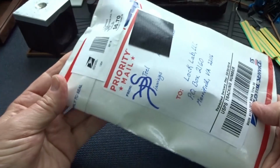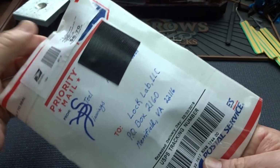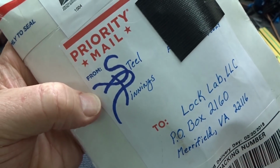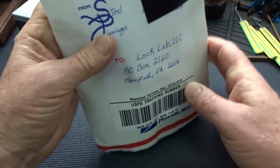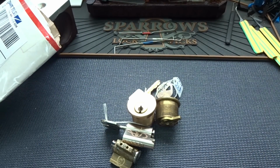Alright guys, just cut this off. This is a package from Steel Pinnings. I covered his address up there, but he took the time to put a really cool logo on there. What do we got here? Oops, let me get that off camera.